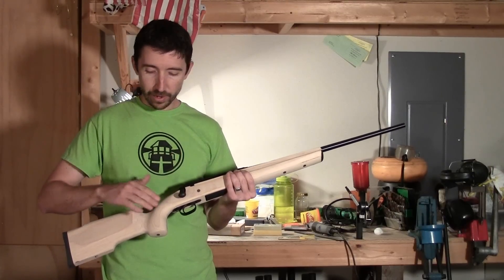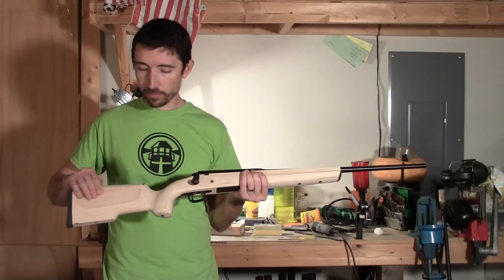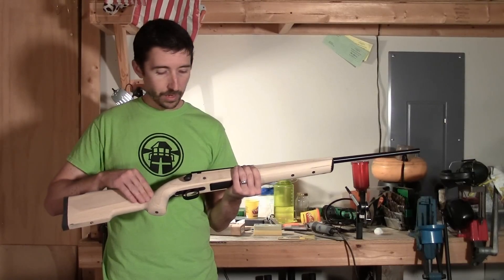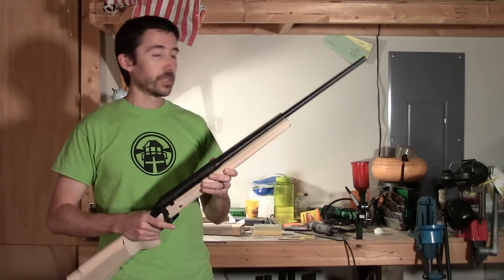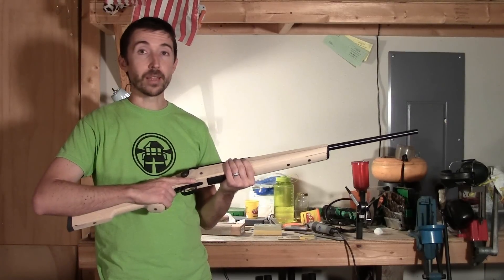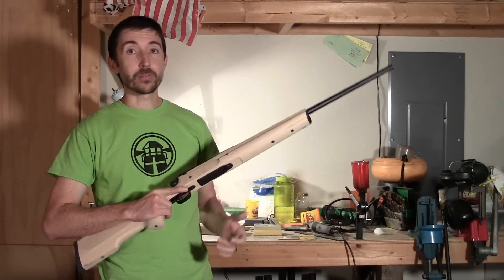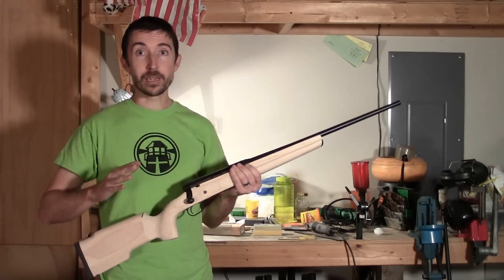Right now, you can see that I have stripped down the Boyd stock, and I've started to remove all of that epoxy paint that was on the outside so that I can get down to the wood and do some of the reshaping that I need. It's already feeling a lot better, and the lines are already a lot cleaner. This is going to look very good by the time I'm done, but I really need to hurry.